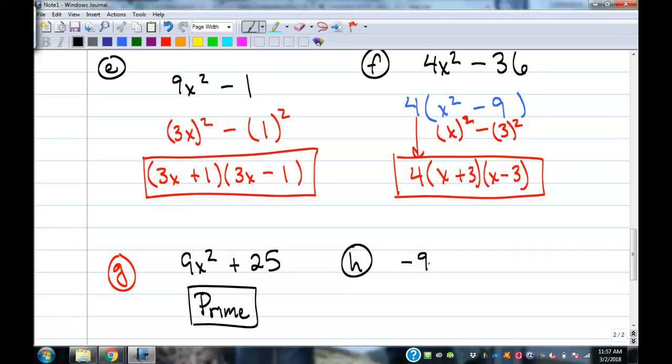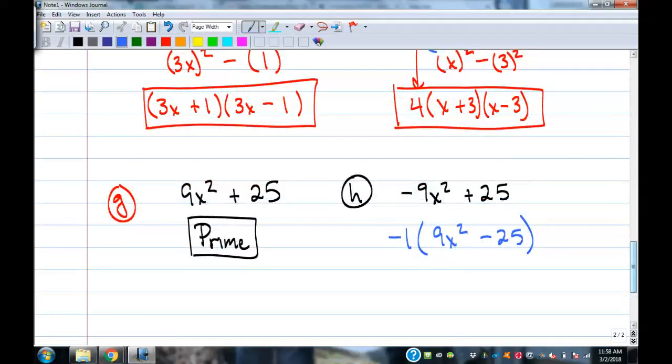Here's the one that can catch you, though. I've changed one thing about that problem, and now it'll work. Okay, so negative 9x squared, but is it a difference? There's still an addition between them. What can I pull out as a GCF to turn this into a subtraction problem? I can't pull out negative 9 because 25 is not divisible by negative 9. But, what do both of them have in common? 3 doesn't go in 25. 1 is the only thing they have in common. So, if I pull out a negative 1, I end up with 9x squared minus 25 because that changes the sign of each of them, right? So, what dividing by negative 1 does, then, oh, it is a difference now.